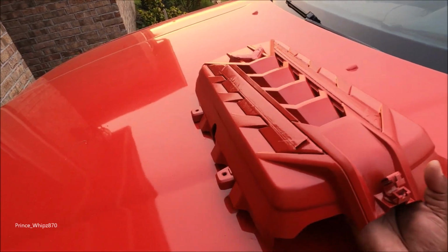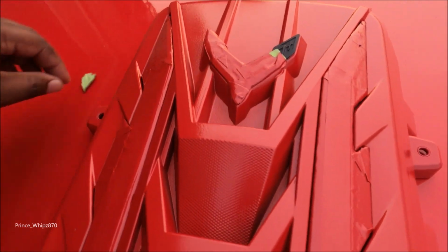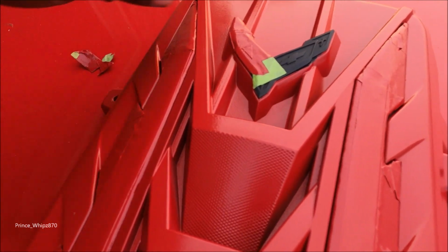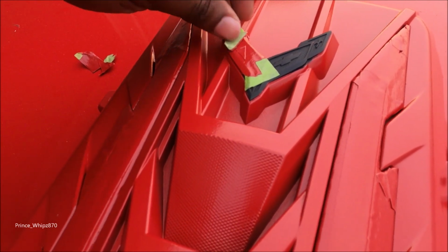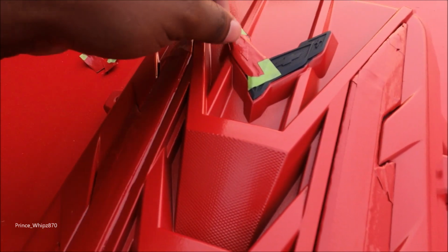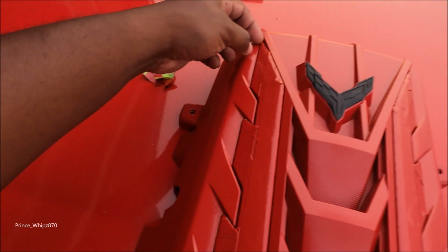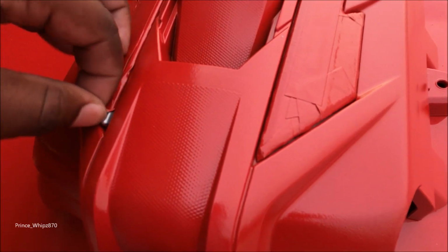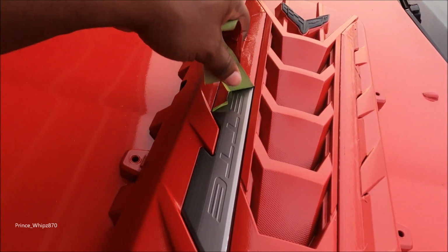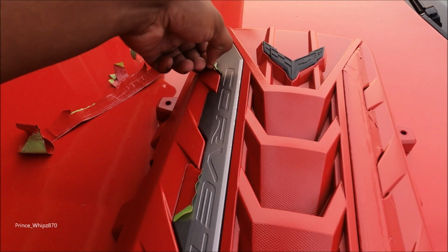All right, engine cover is dry. Try to find where to peel to take these off. Hopefully it's not too much overspray. So far so good. Oh yeah. It's a little bit I might get out with some alcohol. Oh yeah.